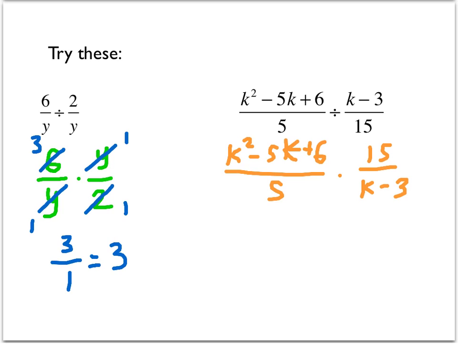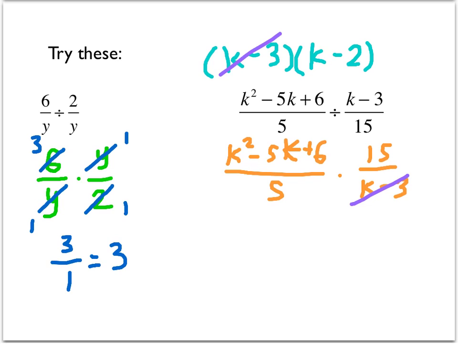And the thing I can factor is this original numerator. No common factors there, but this is a trinomial, and so I can break it apart into these two binomials, k and k. And then in this case, it's going to be minus 3 minus 2. Use your FOIL method, your double distributive property, and you see that's what it ends up to be. Now, again, this is my numerator, so now notice that I can actually do some reducing here of this k minus 3 and this k minus 3.